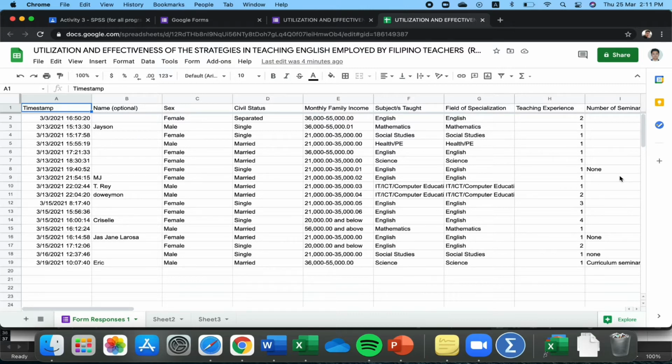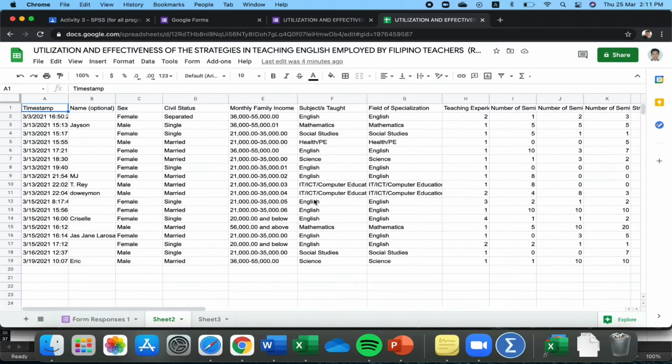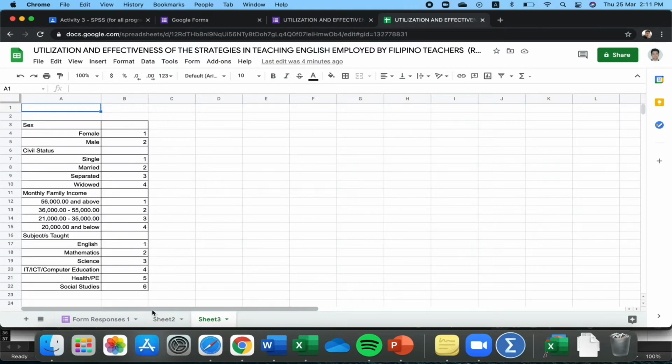I have copied this to another sheet, which is sheet 2. For sheet 3, I typed in all the numeric conversions of each string data.